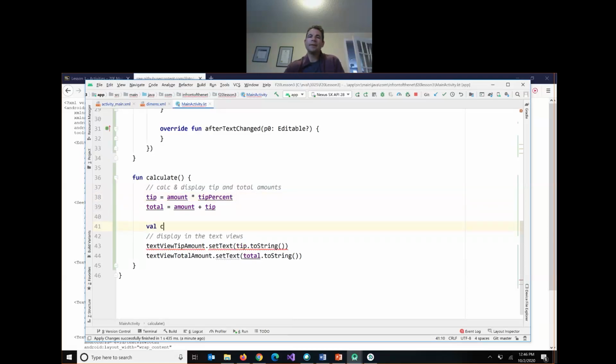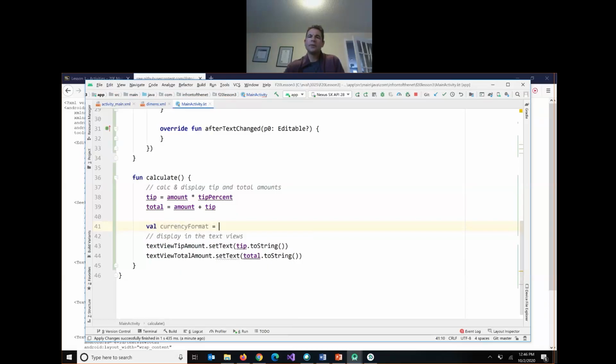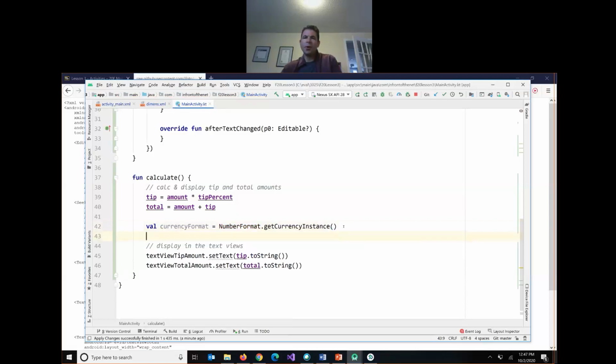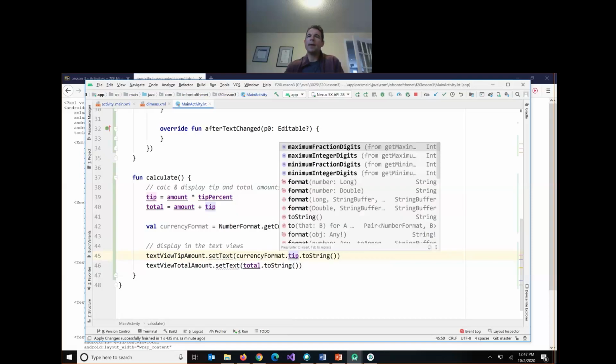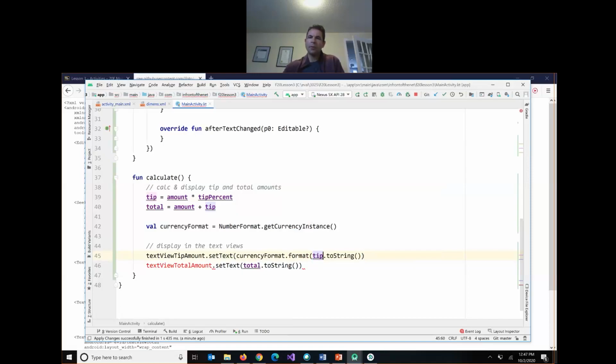We'll add, then we can use this to render both values. So in here, we'll use our currency format, and we'll call the format method. We'll do the same thing here.